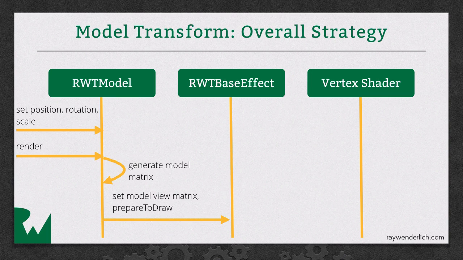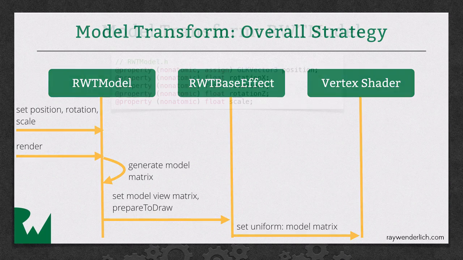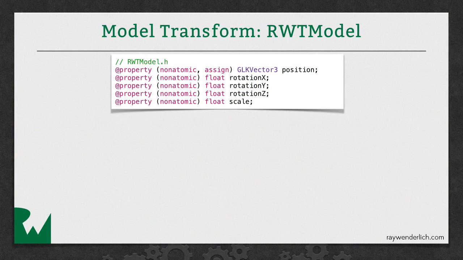Now finally, RWTBaseEffect needs to send that model matrix to the shader. Up to this point, the only way you've sent data to the shader is as vertex attributes, which means you have different data for each vertex that you're drawing. But in this case, we want to use the same model matrix for every vertex that we want to draw. So it would be pointless to duplicate this information over and over again. Well, there's another type of input parameter you can use called a uniform. And as you might expect, that's useful for when you have data that's going to be the same across all vertices, and that's perfect to use here. So let's take a look into this a little bit further.